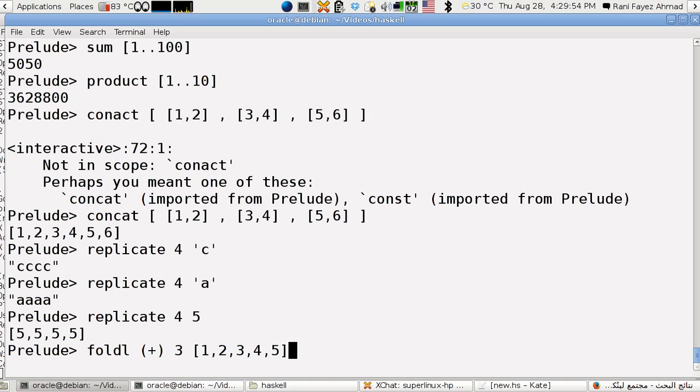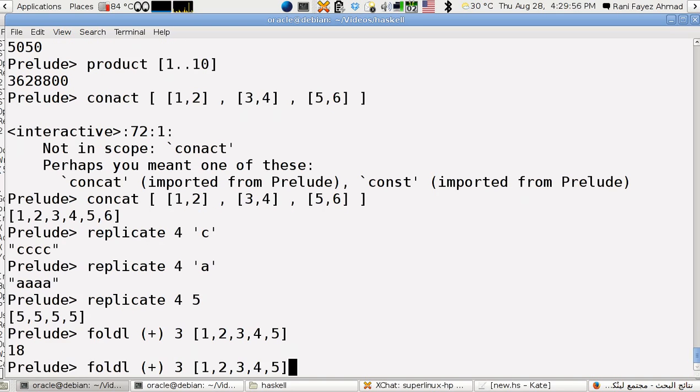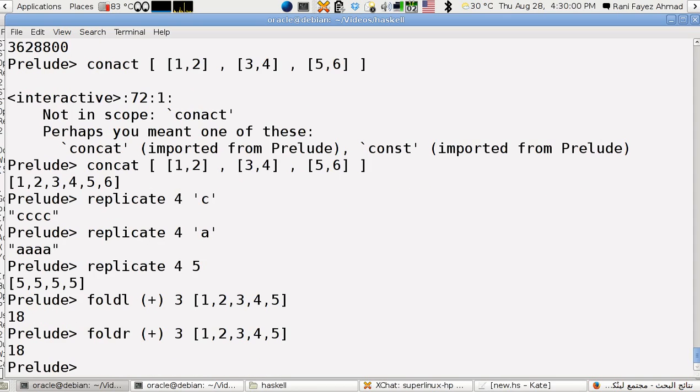If I talk about foldl, it will be 18, and if I talk about foldr, it will also be 18. Because this means that I will have 1 plus 2 plus 3 plus 4 plus 5 plus the 3 at the end, because plus here has to take 2 arguments. Now both sides are equivalent in the result.